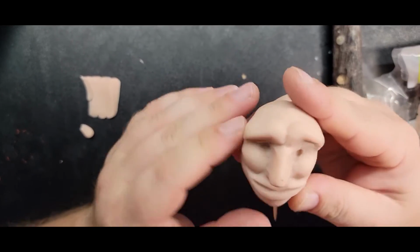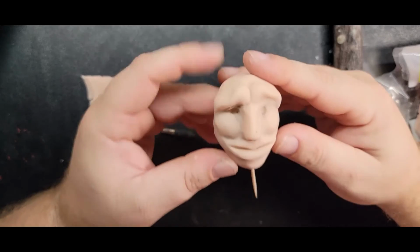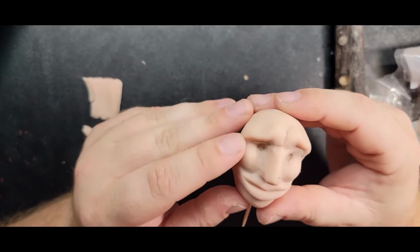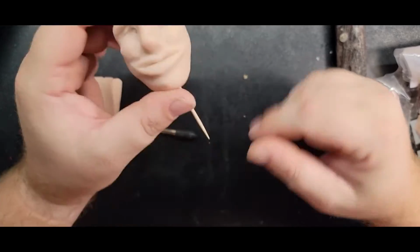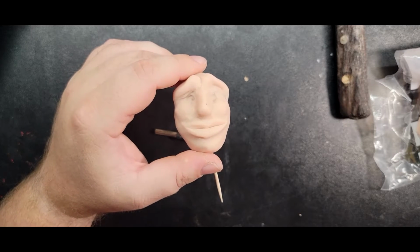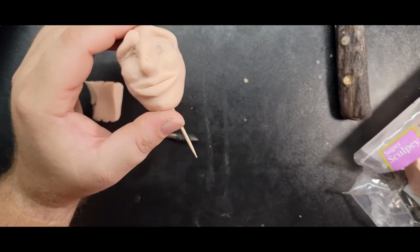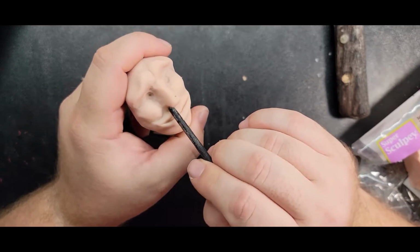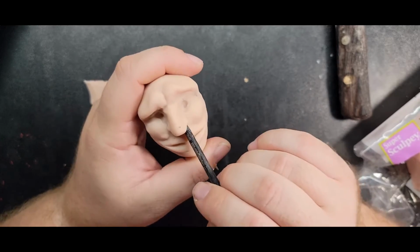So I'm going to give him a little bit of a different expression. Now this is the part where you really need to have a good ball stylus, or you can use the end of a paintbrush. Just for the sake of it, I'll use the end of a paintbrush, because some people might not have ball styluses. And we're going to just give him a couple of nostrils. So I'm going to kind of go in and then like that.